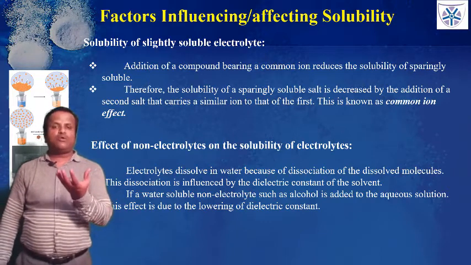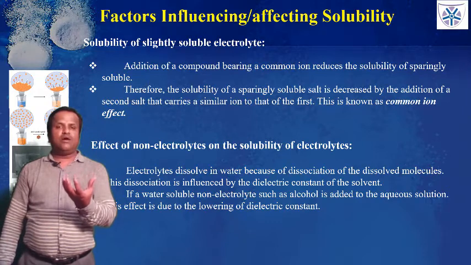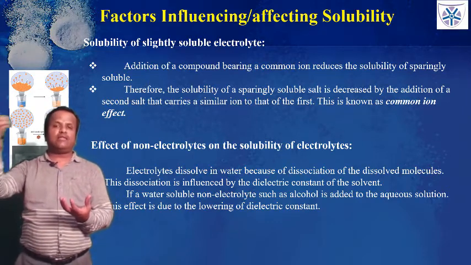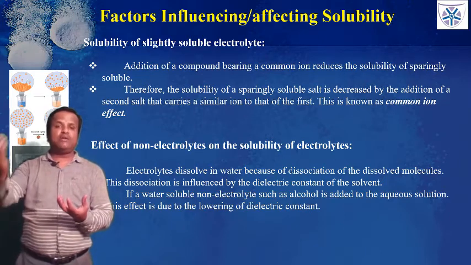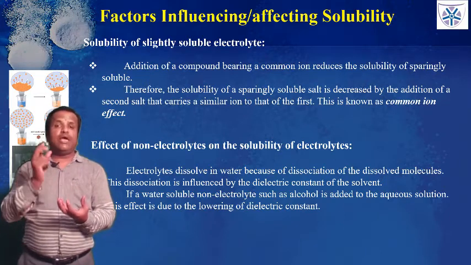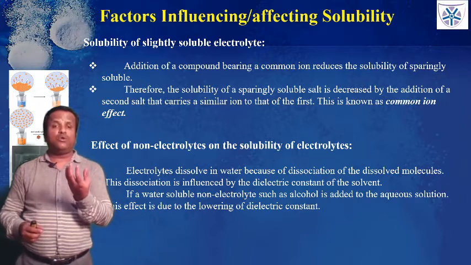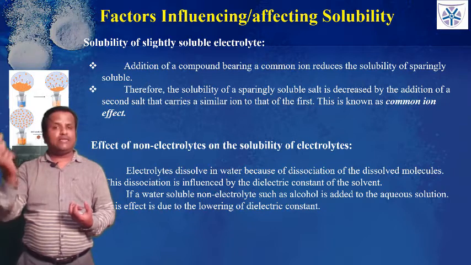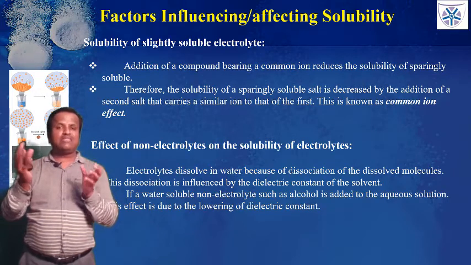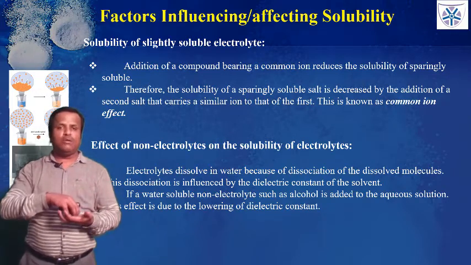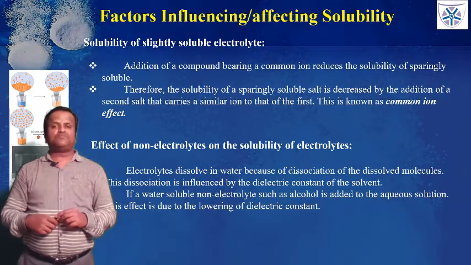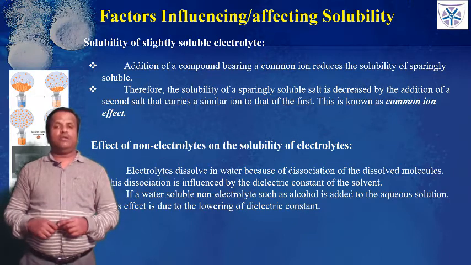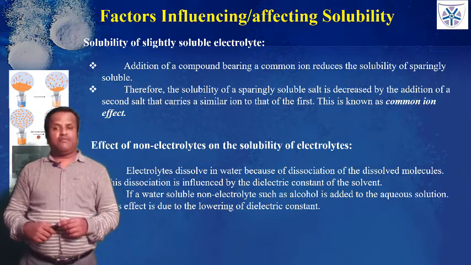For example, sodium chloride is very difficult to dissolve in the given organic solvent. Then we add KCl. Here the incoming group also has the chloride ion, and the existing component, sodium chloride, also has the chloride ion. These two chlorides are the same ion. If the ions are common, then it reduces the solubility. It is called the common ion effect.